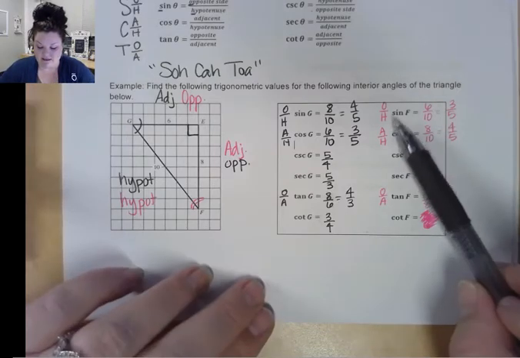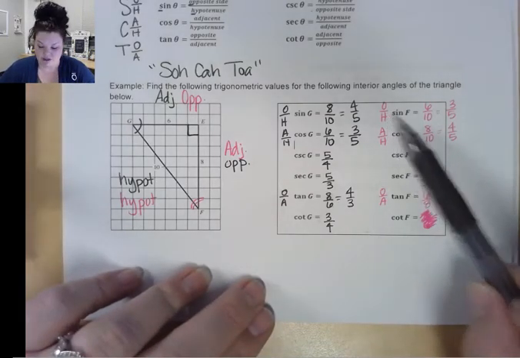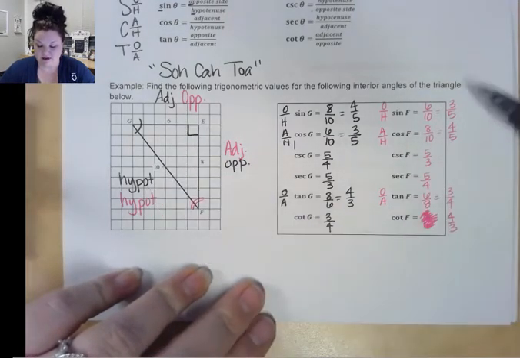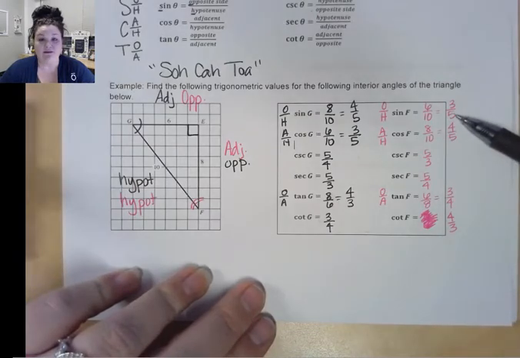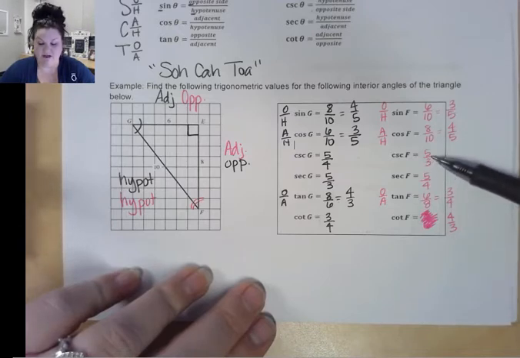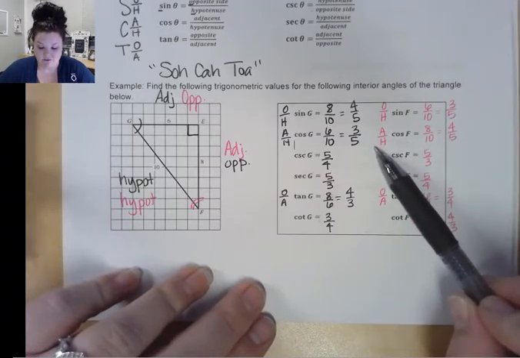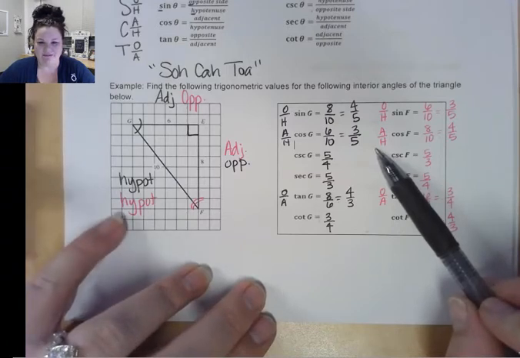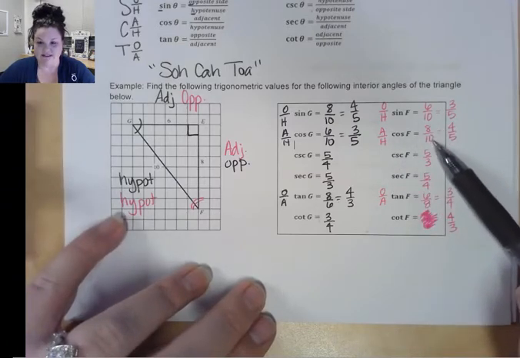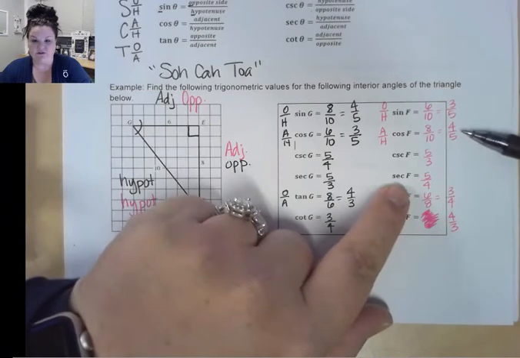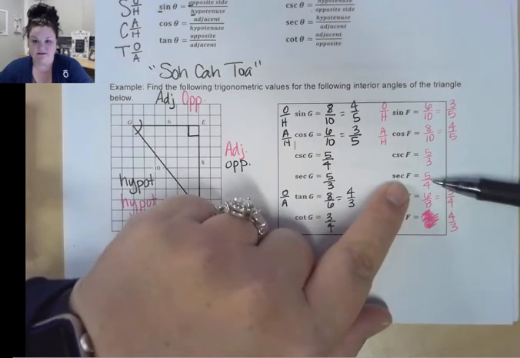When we're looking for our sine, that's our opposite over hypotenuse, which here should be 6/10, right? Because this is our opposite side, this is our hypotenuse side, and we reduce it down to 3/5. And then once we know what our sine function value is, we can go ahead and find our cosecant, right? By just flipping that. Then we find our cosine, which is our adjacent over hypotenuse, which using my pink labeling here would be the 8 length over the 10 length, which reduces to 4/5. And then again, once we know what cosine is, we can do the reciprocal to find secant, right?